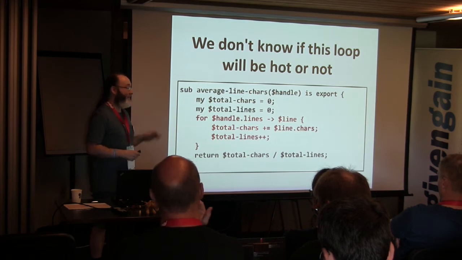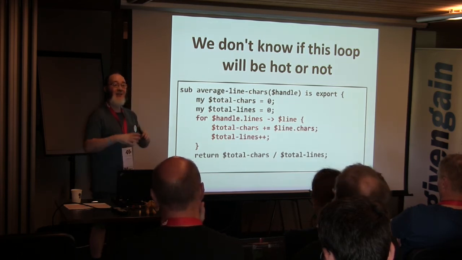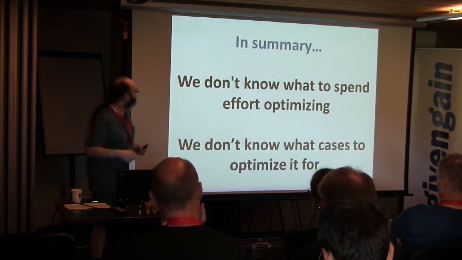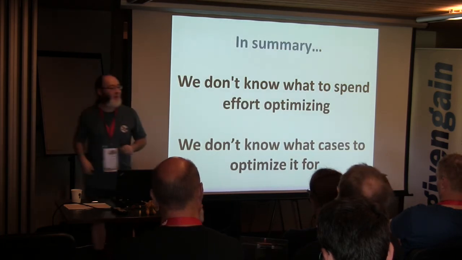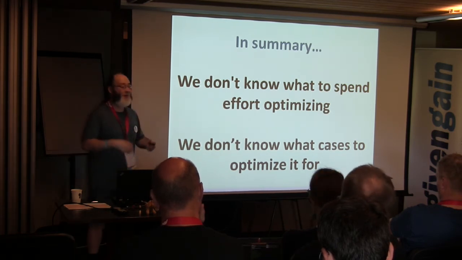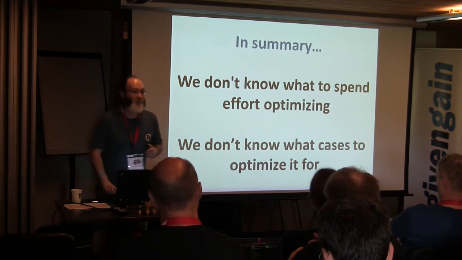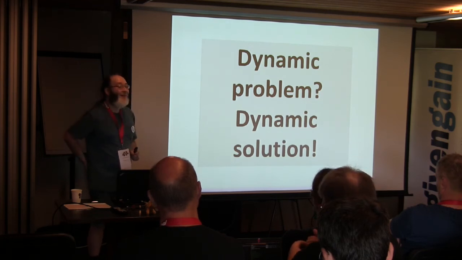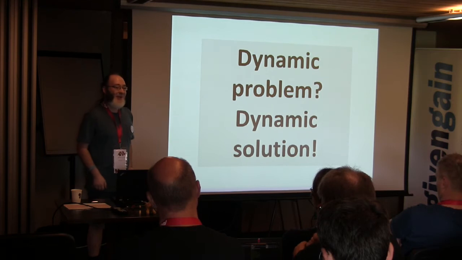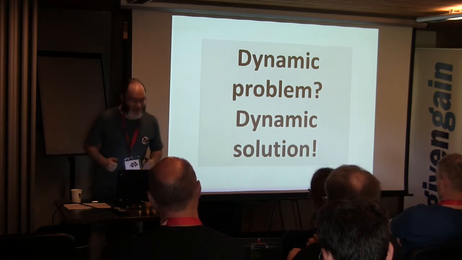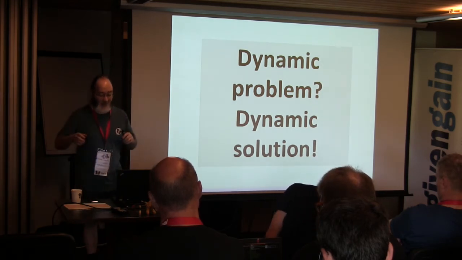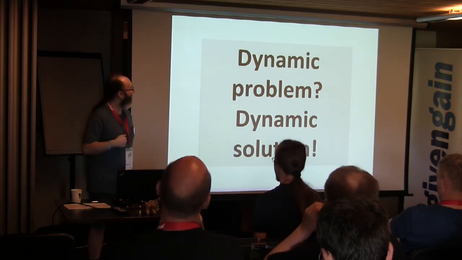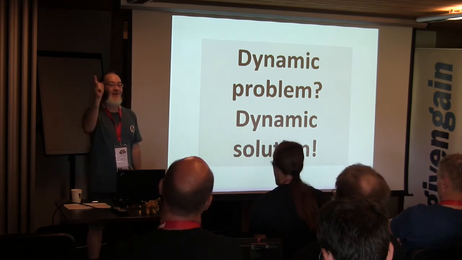And if you think about loading a load of modules, we would actually have no idea what bit of those modules you were going to use and what we should spend time on. So basically, this is a situation. We don't know what to spend time optimizing, and even if we did, we don't know actually what to optimize it for. Okay, which seems like a pretty bad situation to be in. Now, dynamic problem. Okay. Well, a lot of people look at this and they say, dynamic is the problem. So then what you say is, well, let's try and build a dialect of Perl that has a bunch of restrictions. Which you could do. But I say dynamic problem, dynamic solution.